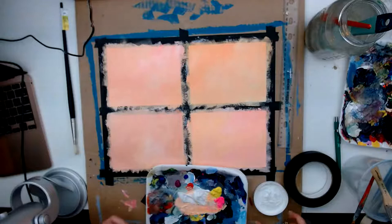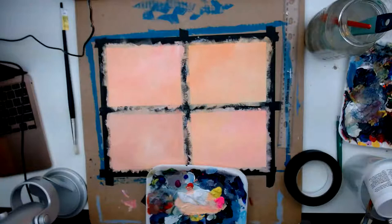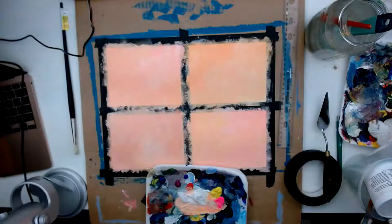Just gonna put a little bit down. And then we're gonna wipe off the palette knife. It's good to keep those clean because I've got some that I probably need to research how to actually clean off dried paint because they're covered in dried paint. Always wash your materials, guys. Okay. I kind of want this brush back.